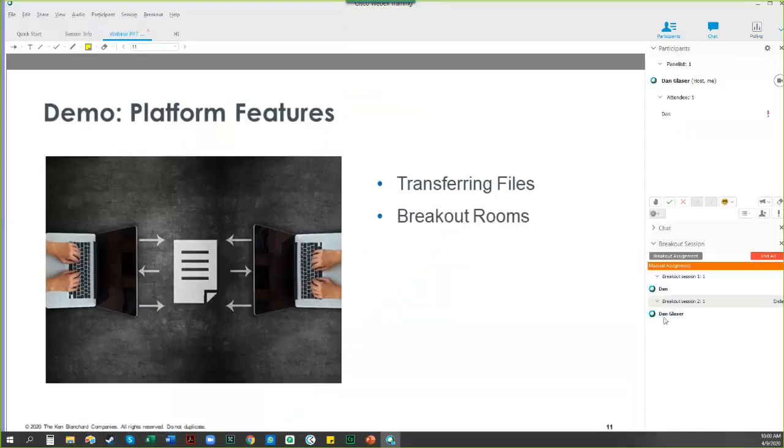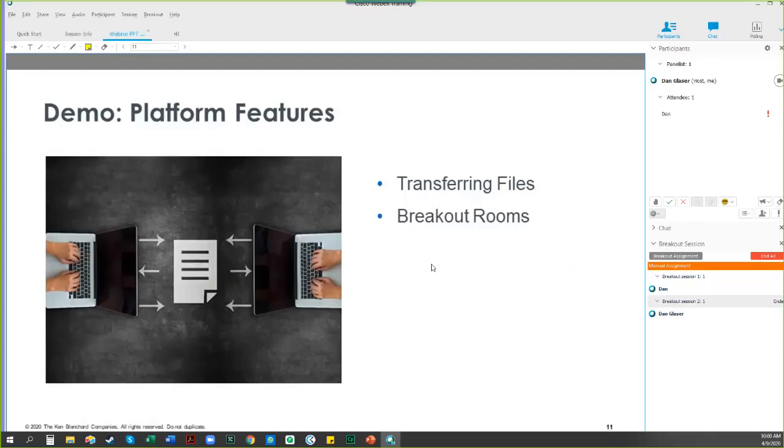If there were a participant who got kicked out of their room, a little button down here in the lower right will appear that says join. You could have them go and click their breakout session name and then click join there. Or you could promote them to a panelist level if you didn't click those options, but you don't want to do that. Trust me, you don't want to do that.